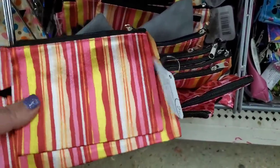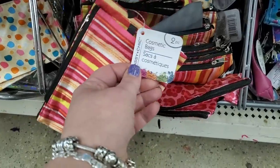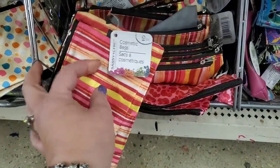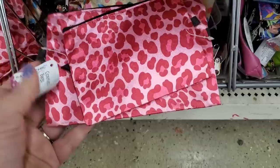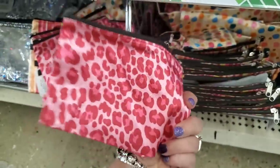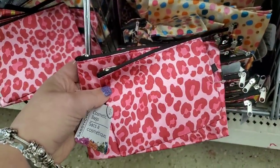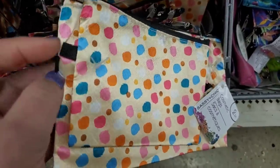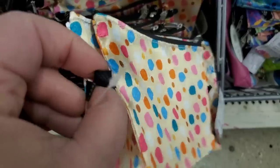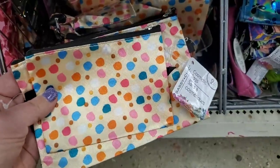Get these — they are two pieces and they match. These are nice to put your jewelry in if you're traveling. It says two piece, it's by Sassy and Chic. I love this stripe pattern, it's very vintage. Then look at this one — super duper cute print. There are three in all and they even have a little tab so you can hook them onto something. Great for travel.